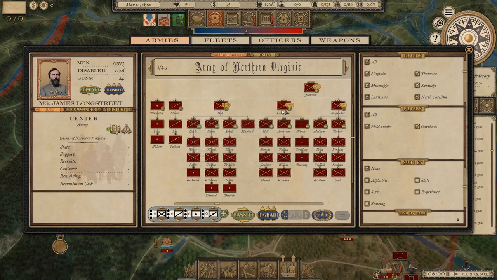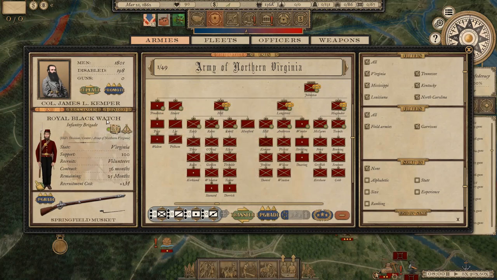Then we've got the Center Division, well, Center Corps. Okay, so we've got AP Hill's Division. We've got the Royal Black Watch, a viewer unit there. Red coats as requested with British black trousers. You've got Springfield muskets for now. I will sort weapons out as we go along.